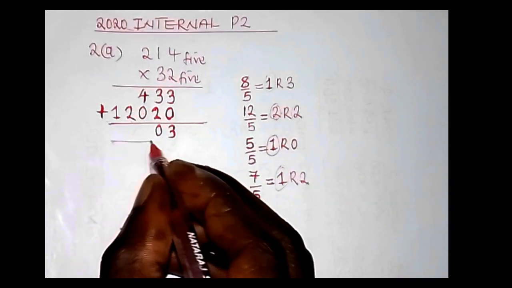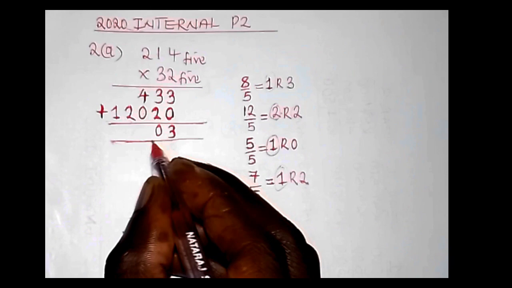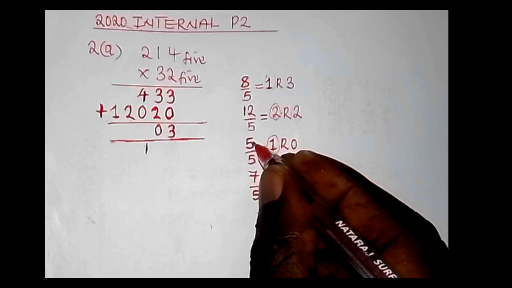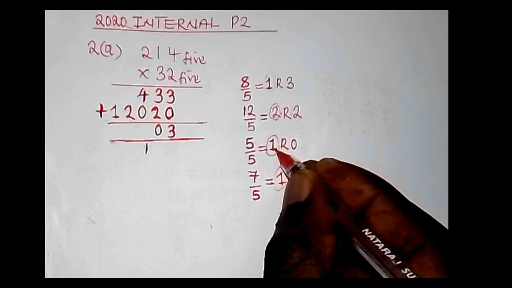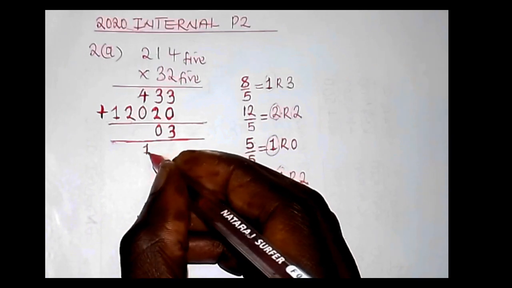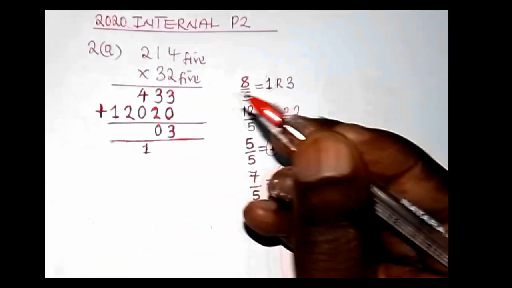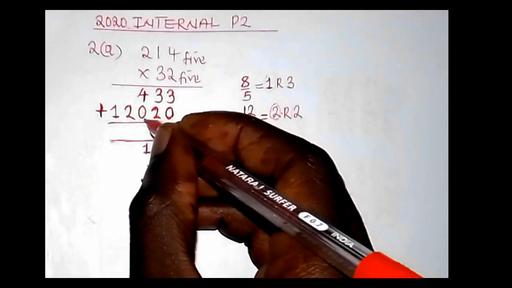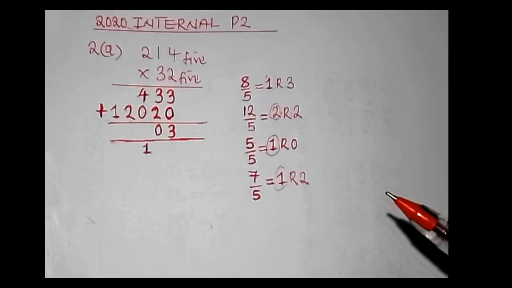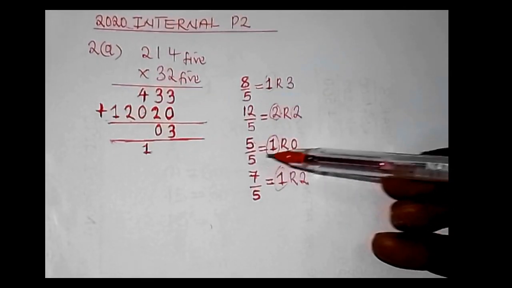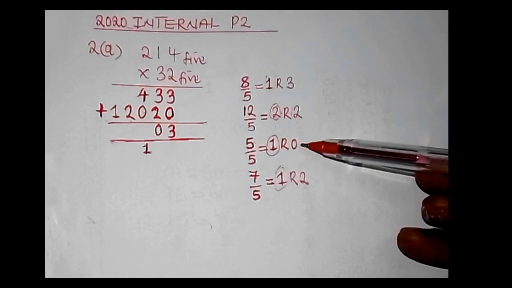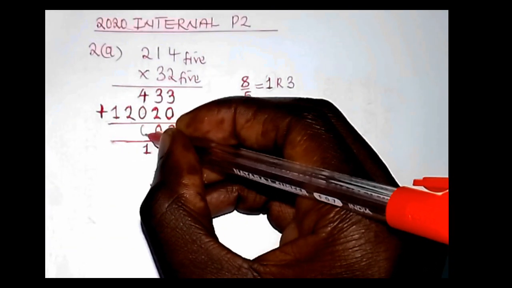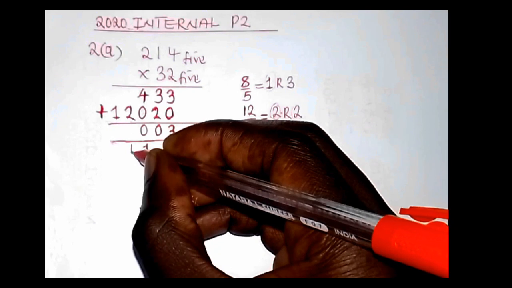In fact, let's just write it like this, so we can indicate that we've got a 1 that we have to consider from 5 into 5, giving us 1, remainder 0. So 4 plus 0 gives us a 4. Then plus this 1 now, which we got from this. This means we're dealing with a 5 again. So 5 into 5 is 1, remainder 0. So which one do you start with? You start with a 0 and you keep 1. So here also we're going to start with a 0 and we keep 1.